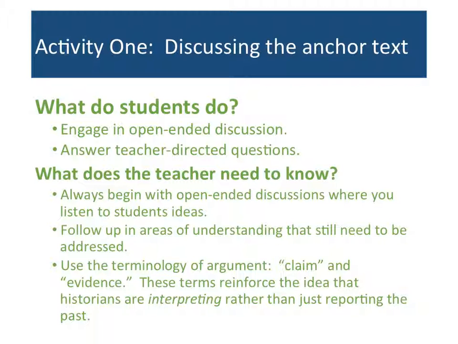There is an argument here, and when you talk about argument, and there'll be some questions that talk about argument, you want to use the terms claim and evidence. These terms reinforce the idea that historians are interpreting rather than just reporting the past. In other words, you're going to be asking, what claims did the author of this anchor text make? What evidence was used? And you're going to be using this language of argument as you go through this unit and Unit 2 as well.